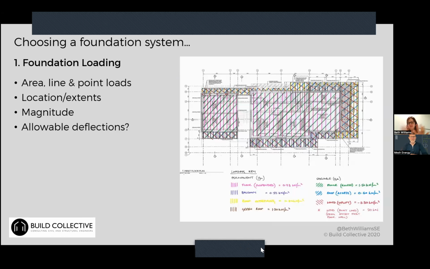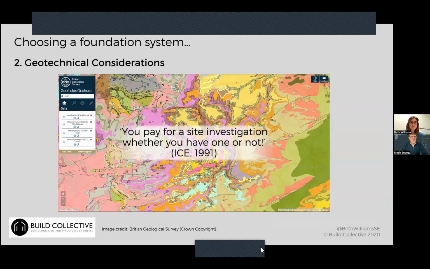So there's a more complete picture of what a loading diagram might look like, and in geotechnical considerations, this is a screenshot from the British Geological Survey of the area that I work in. That's Bath in the center of the screenshot. You can see there's lots of different colors going on. I've also stuck on that map things like landslip deposits, coal fields, all of that kind of stuff. So you can start to see that even in a small area, and that is literally just showing the city of Bath, there's quite a variation in ground conditions.